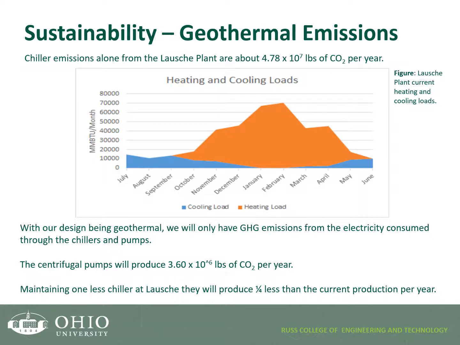By using water from an abandoned mine as a geothermal cooling source, there is no need to convert to or from electricity. Thus, the only CO2 emitted from our system per year will be from the electricity consumed from the pumps and chillers. The emissions from pumping our water will be about 3,006,000 pounds of CO2 per year, and the electricity to chill will be about 36 million pounds of CO2 per year, this being altogether less than the current amount of CO2 coming from our Laoshi plant chillers.